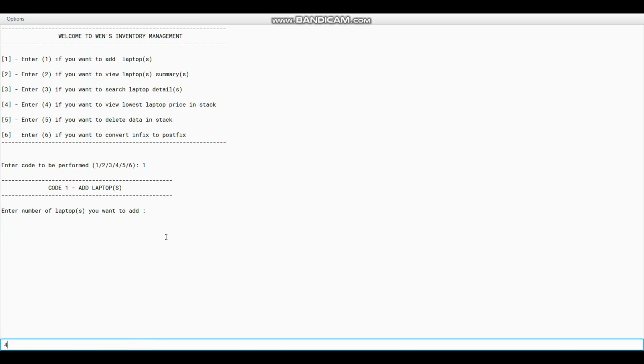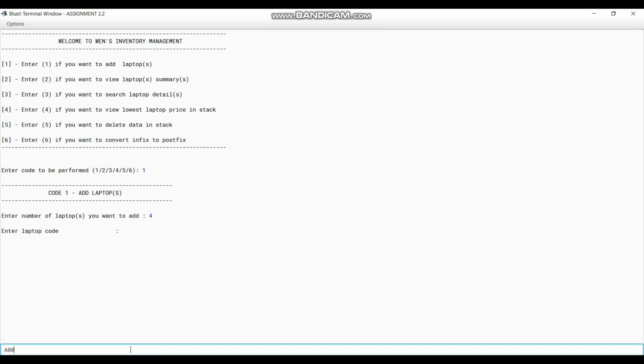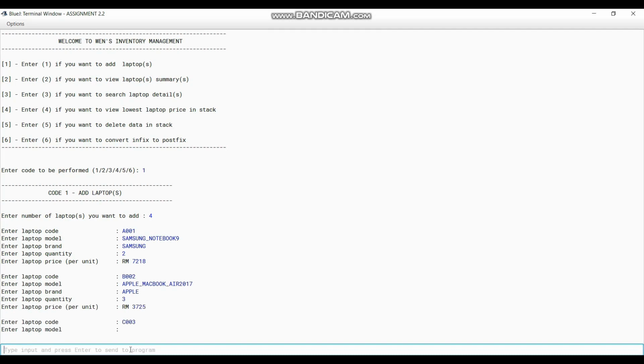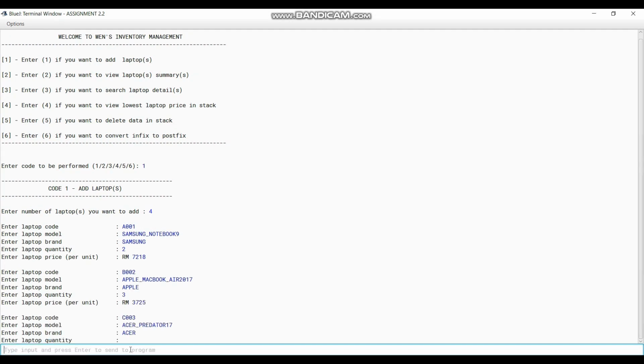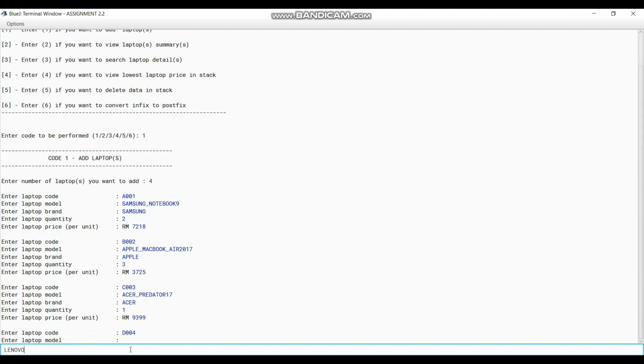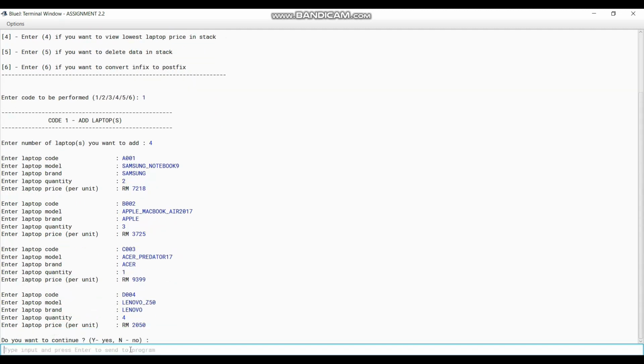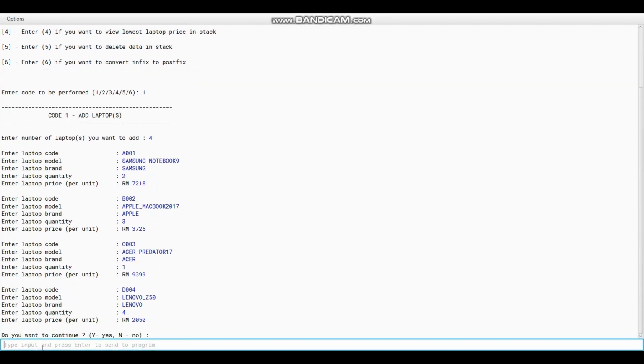We add 4. And the user needs to key in the laptop details.